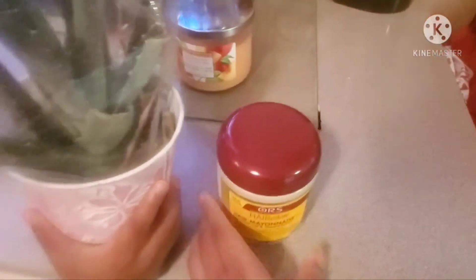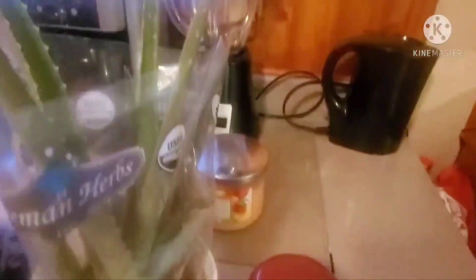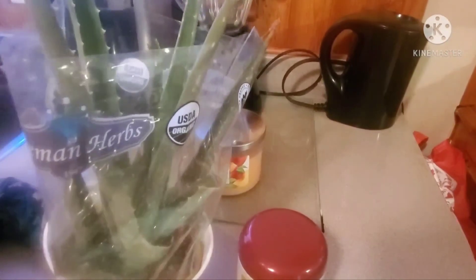Hey guys, it's your girl J Poetic — I'm just adding this clip to the homemade conditioner recipe I already put down. This is my aloe vera plant; my nephew is acting as my assistant and holding it right now. I meant to add a sprig of aloe vera gel from this plant into the conditioner but I forgot to, so I'm doing that now. Aloe vera is high in nutrients and really good for your skin and hair, so feel free to add it into your conditioner recipe. Take care!